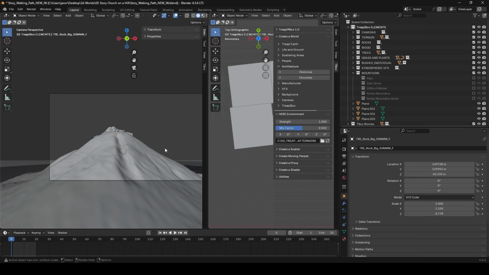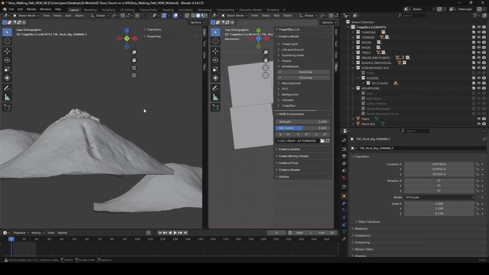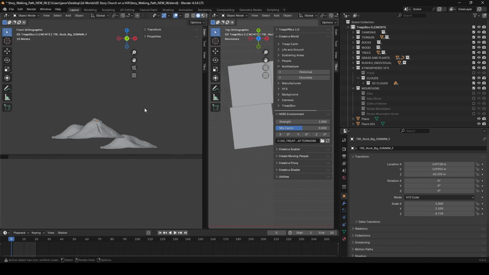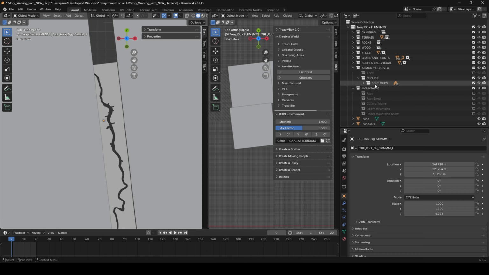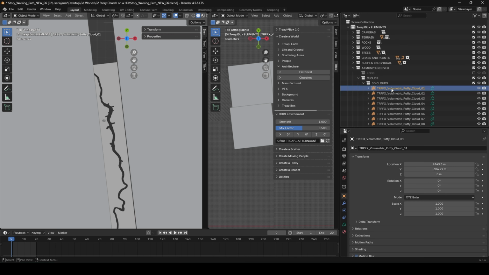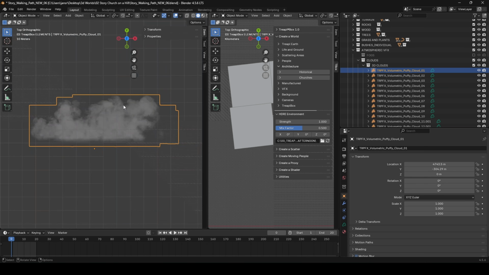Now, another super important element of the scene is the white puffy cloud. So let's go to atmospheric VFX. Let's go to clouds. Let's go to 3D clouds. It's all pulled in the scene, so you can immediately see all the assets in a bigger detail. 1 from the front, 7 top view, dot on the numpad. Select here and a dot on the numpad.